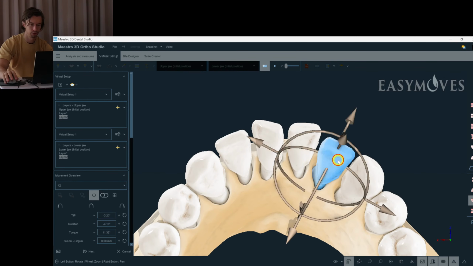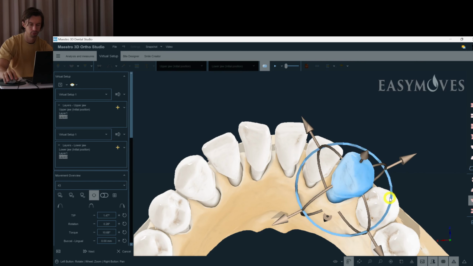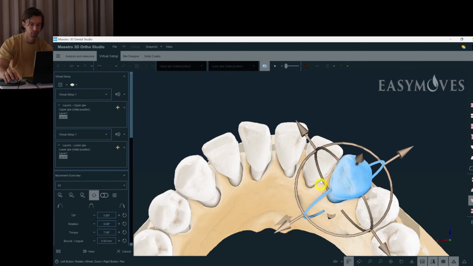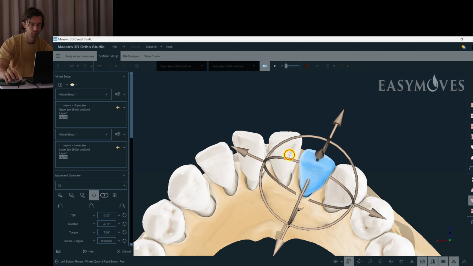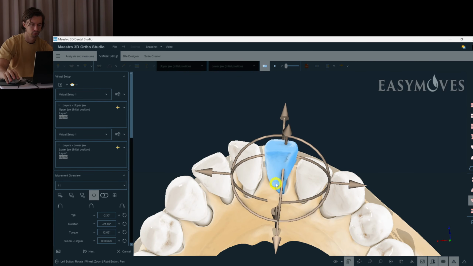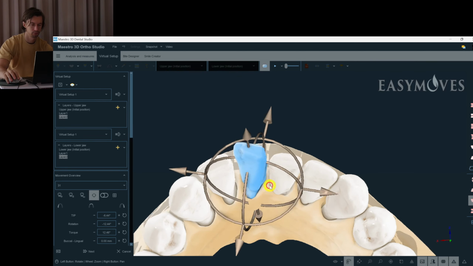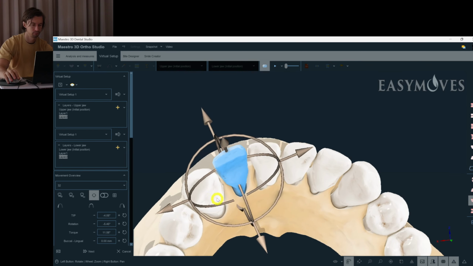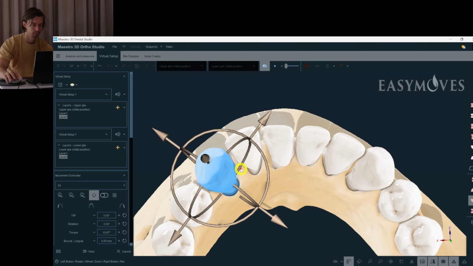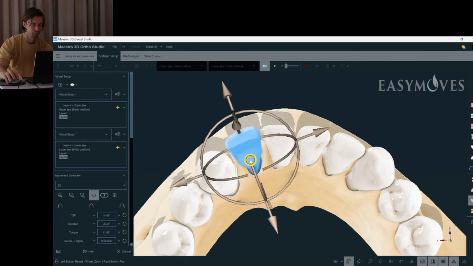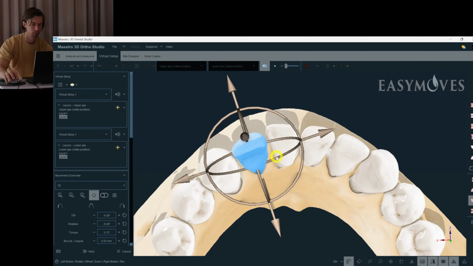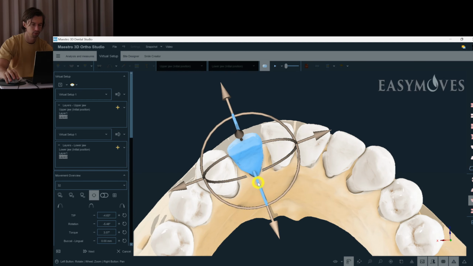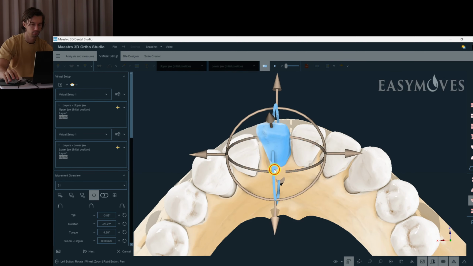And we can finish the rotations. We retract and rotate the frontal teeth.